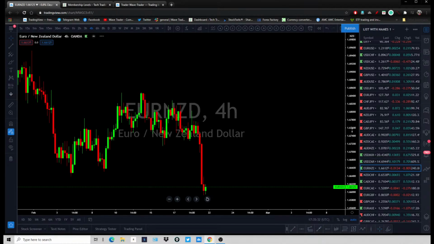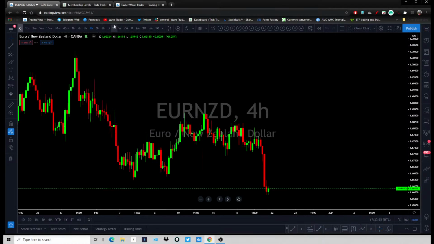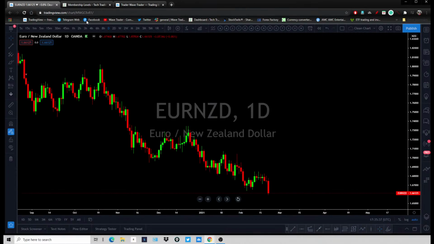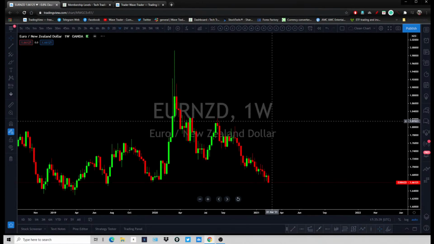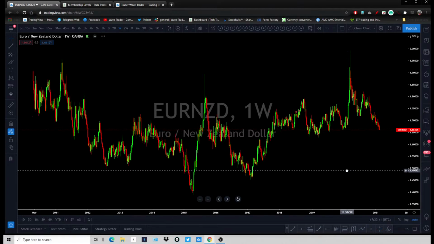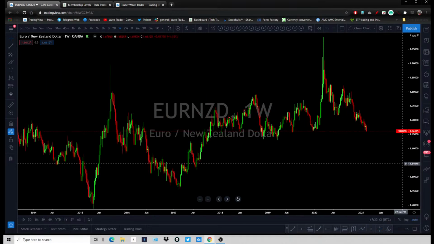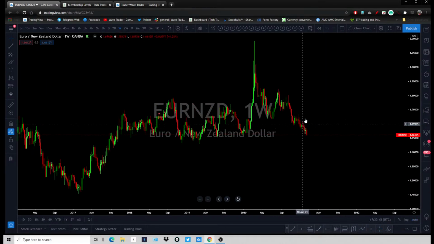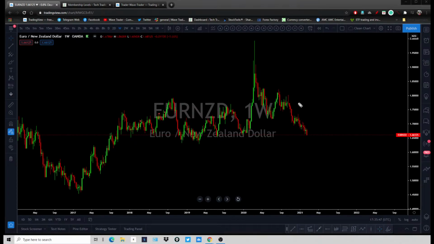All right, so Euro New Zealand dollar is in a strong bearish trend, or we can say that Euro is not gaining at all. Euro is under pressure because of the ECB. ECB doesn't want a stronger Euro, so Euro just keeps dragging lower. Okay, and this is struggling to push more lower. We can see over there this weekly time frame chart is struggling to push more lower.